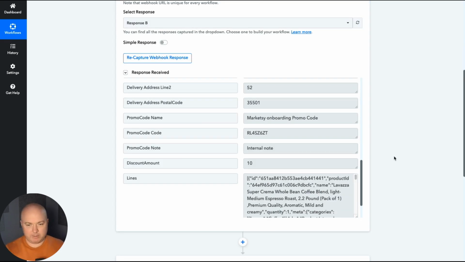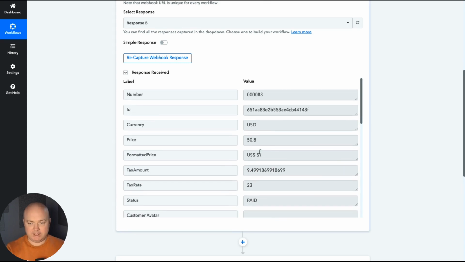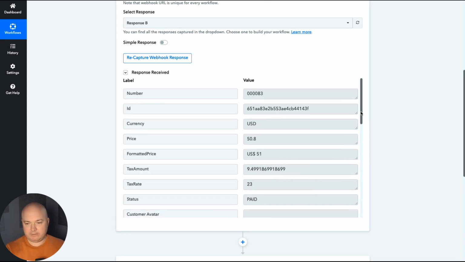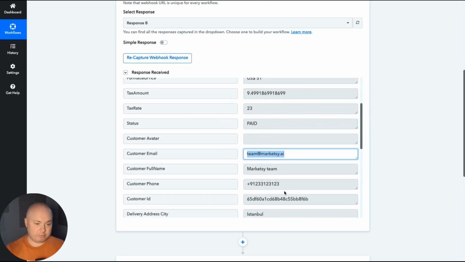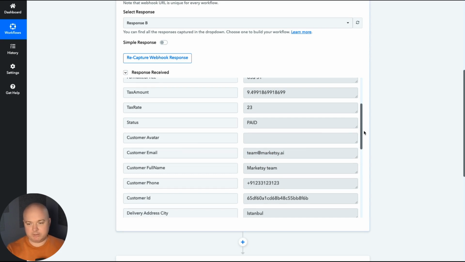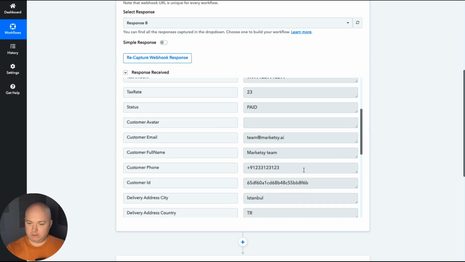Marketsy sent to this webhook a URL. As you can see, here you have the email address of the customer, which is important, which is essentially the bit of information that you need when you're going to be fulfilling the order with Thrivecart Learn. We've got a whole bunch of customer info that for me is completely unimportant. I'm ignoring it, but you'll also have access to customer phone in case you want to follow up with them with text messages.